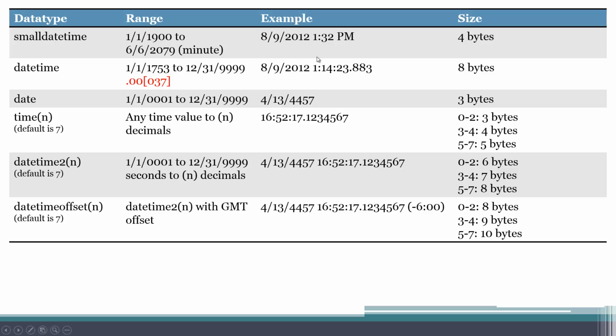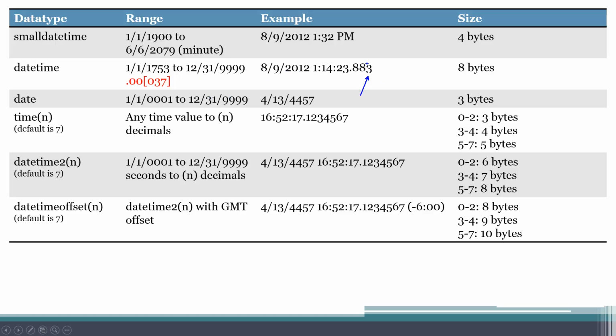So the example I have here is pretty close to the one above, a little bit different time on the minutes. 11:42:3.883, so 883 fractional seconds, 883 thousandths of a second. This last digit, in this case the 3, has to be either a 0, a 3, or a 7. If you pass in something else, like a 9, or a 2, or a 6, SQL Server will round it to the closest digit. Now this is really kind of interesting, I think.